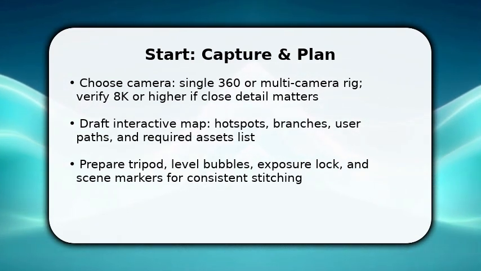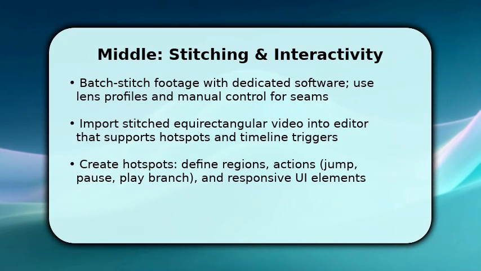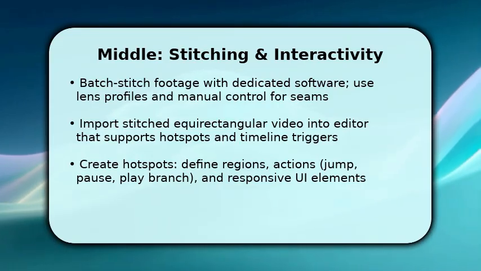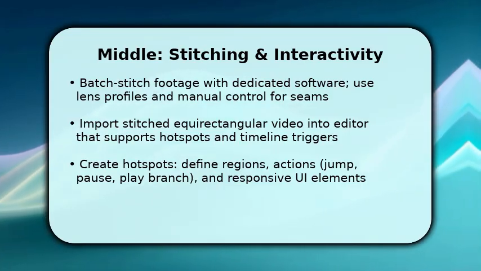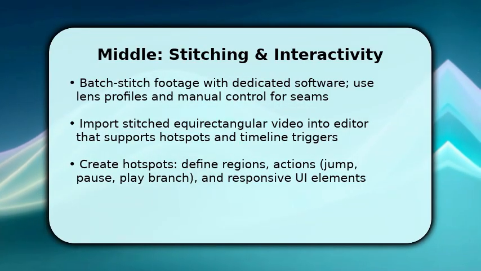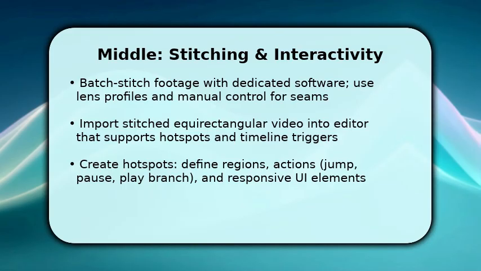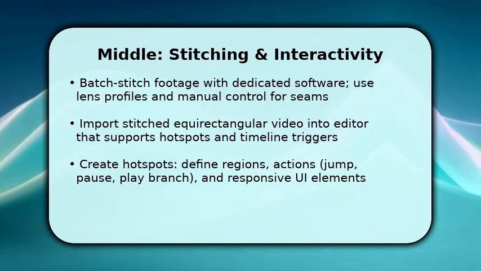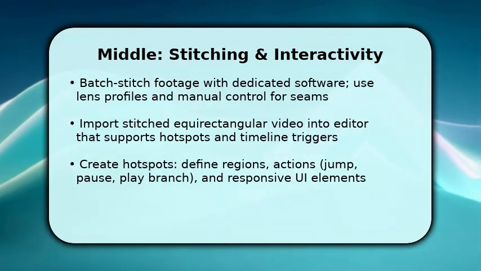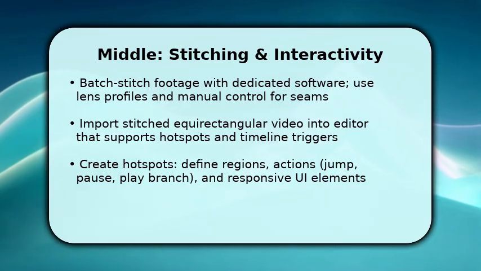Next, stitch your footage using software that lets you tune seam geometry and color balance. You want clean panoramas. Once stitched, transcode to an edit-friendly codec, then bring it into a timeline that supports spatial metadata and hotspot tracks. From there, add interactive nodes and define actions. Jump cuts, overlays, branching scenes, linking each hotspot to precise timestamps.